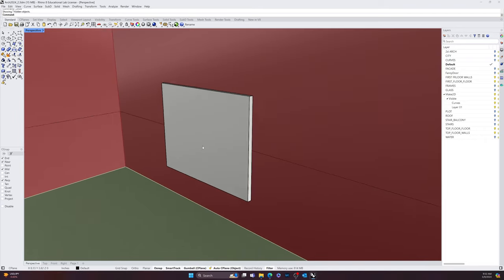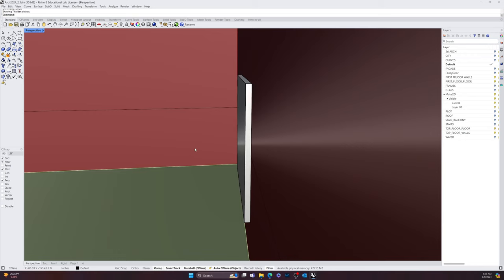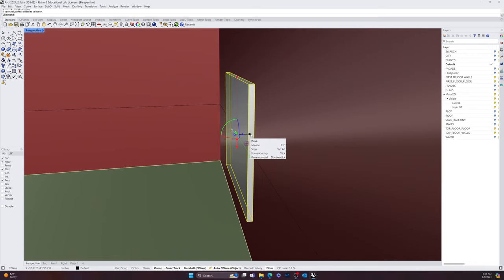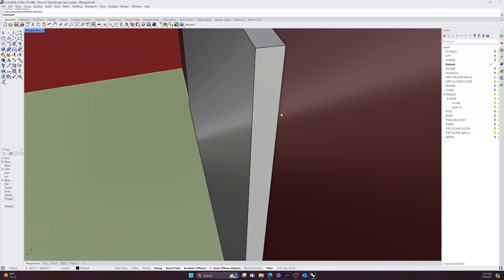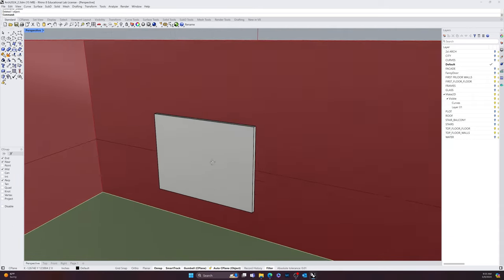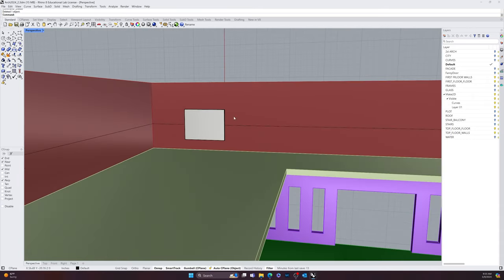So go ahead and bring that back. And another thing I actually like to do is I bring it off the wall about an eighth of an inch. And that way it's not perfectly touching. It doesn't look like it's coming out of the wall. It looks like it's something on the wall, right? So I'll click on here and I go -1/8. And that just gives me a little bit of a gap, okay? And then I can get rid of the curve that I used to create it or put it on the curves layer. So now that's my first canvas.